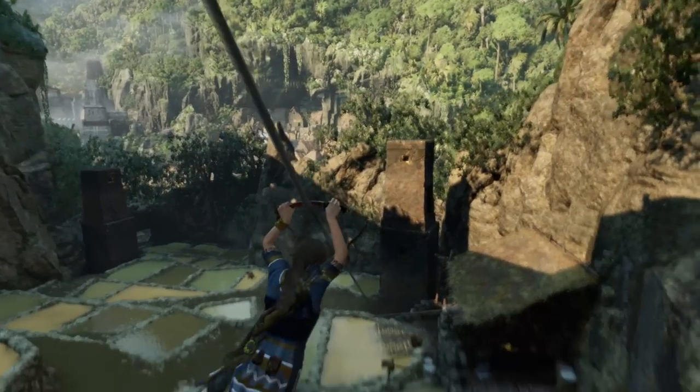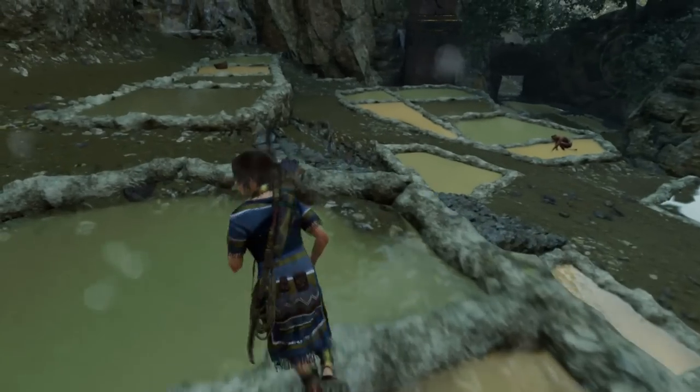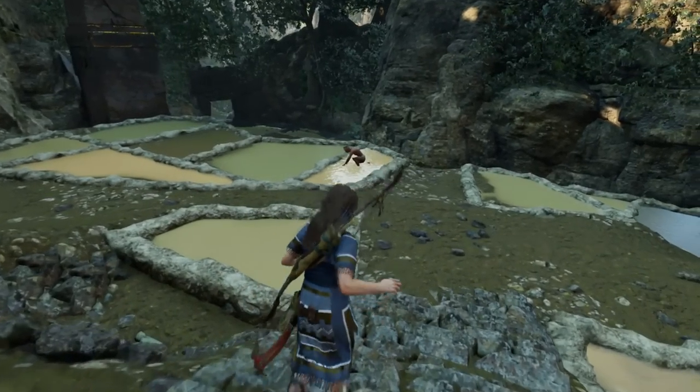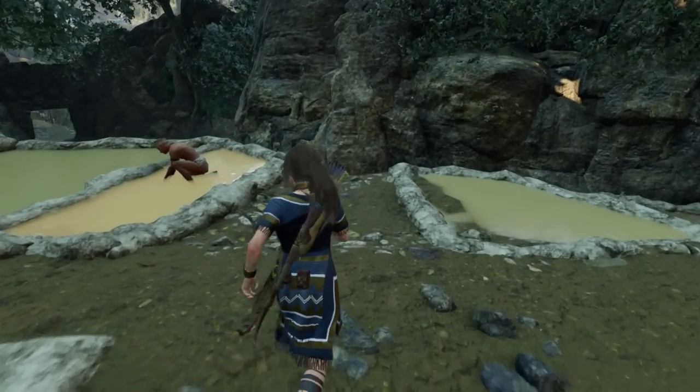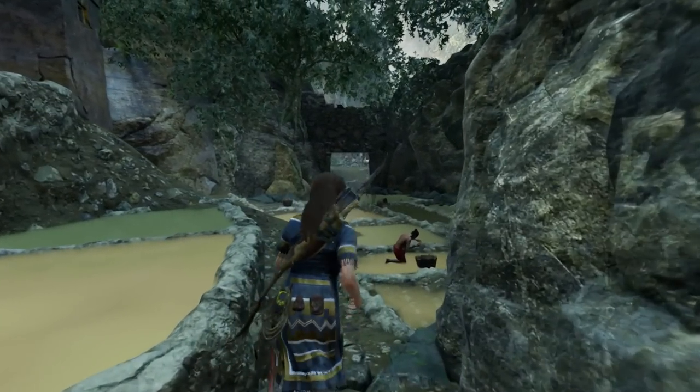There are four large pillars in the irrigation farming area. Head to the lowest one and look to the side of it near the mouth on the ground is the treasure, the survival cache.